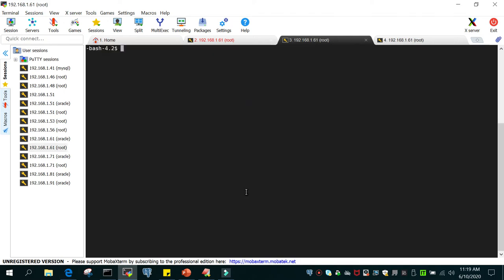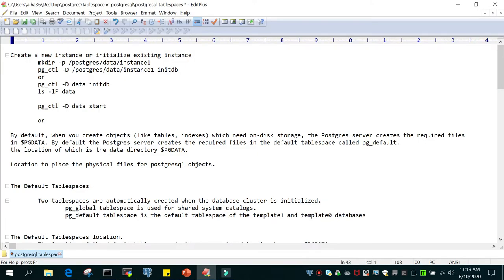Let's clear the screen. What we are going to do is either create a new instance or initialize the existing one. So we are going to initialize the existing one. We will say pg_ctl -D data initdb.